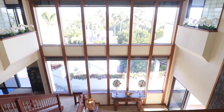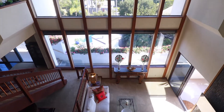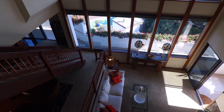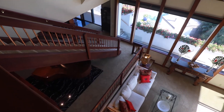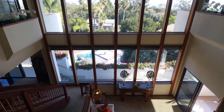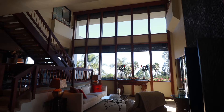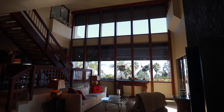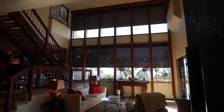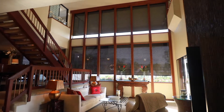As we step inside the house, take a look at this incredible wall of windows — definitely one of the crowning features of the home. While it lets in phenomenal natural light, for those days where you want to start a little later or enjoy an afternoon movie, all of this can be shaded within 15 seconds with European Rulodin shutters.